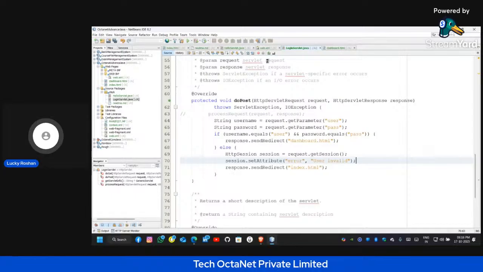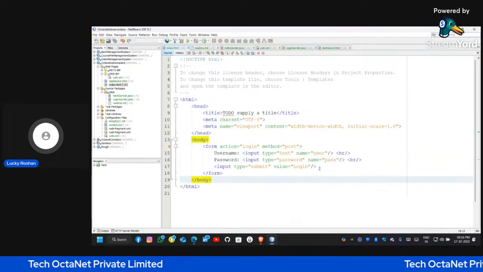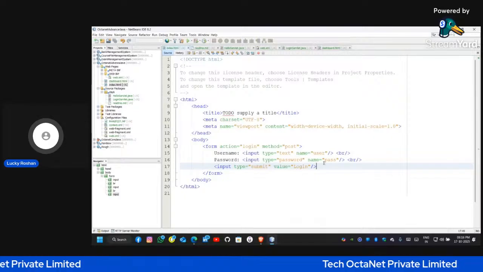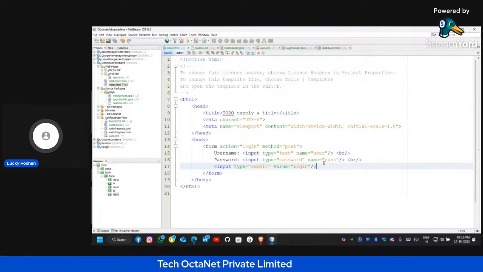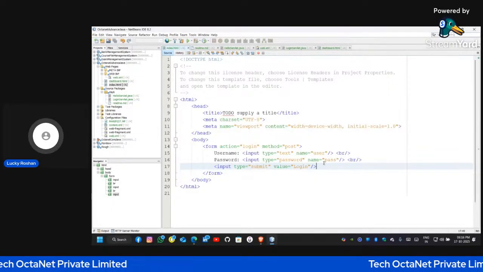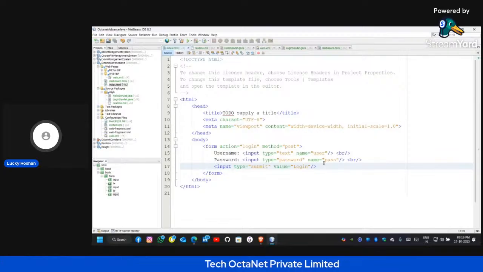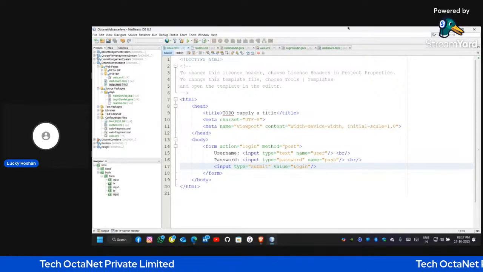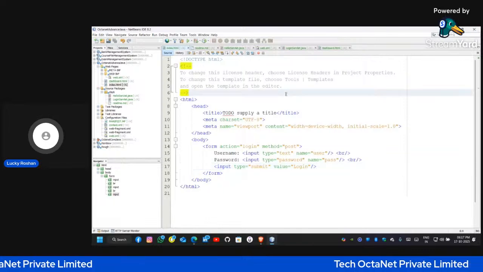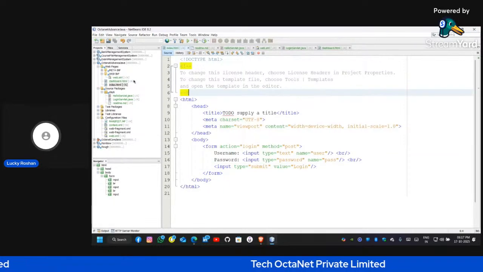Now in the login page, we cannot use a file we are using HTML, because HTML is used for static content. But if we want the user to get dynamic content, that is, when the user login is invalid, then the pop-up will show, it is dynamic content. So for dynamic content, we will need the JSP page. Let me show you how it is done, but we are going to learn JSP in more detail. Let me just show you.